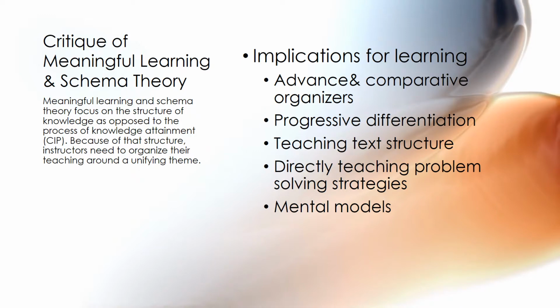Because meaningful learning and schema theory focus on the structure of knowledge as opposed to how to process that knowledge, using mental maps or concept maps is the best way to make sure that learners attach their current schema to the new schema and increase their learning. So advance and comparative organizers are definitely one of the things that have lasted throughout this theory, and letting instructors show learners where their learning fits and where the gaps are in their learning.